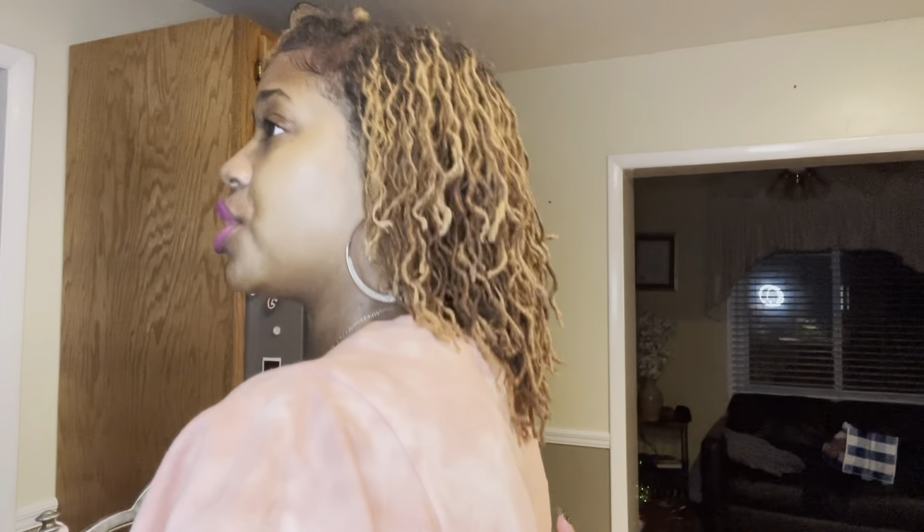I'm thinking again, maybe another 2 or 3 inches is what I'm hoping for. So we're going to come back and see if I can get to about right here in 6 months. And that would put me on track to possibly start nearing my bra strap length in a year. And I said nearing, I don't think I'll be there in a year, but hopefully I'll be 3/4 of the way. This is where my current bra strap is right now, guys. So if I can get to be about right here in 6, maybe I could be about right here in a year, which is about 2 inches above my bra strap. We'll see. I have no earthly idea.